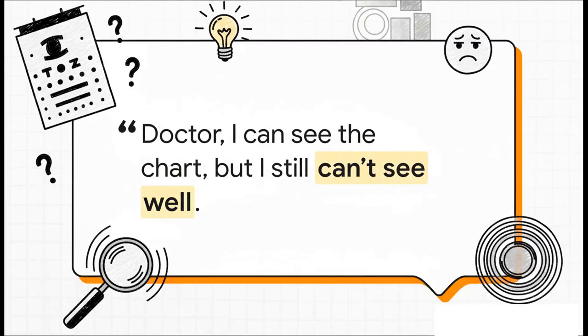You know, this is something eye care professionals hear constantly. A patient comes in, they ace the standard vision test, they can read that 20/20 line, no problem, but they still complain that something's just not right with their vision. It's a super frustrating puzzle, and it really gets to the core of what we're going to unpack here.